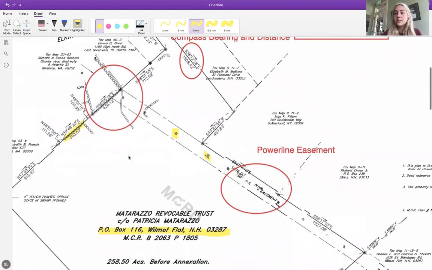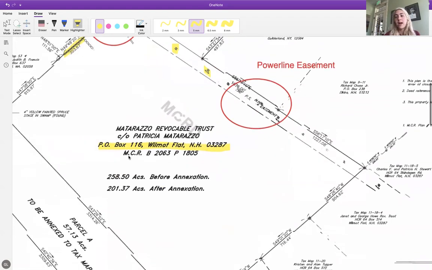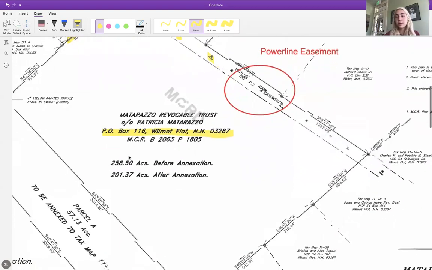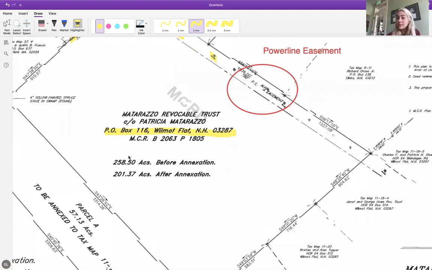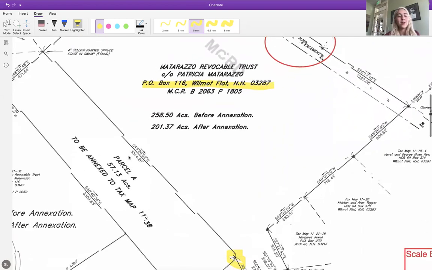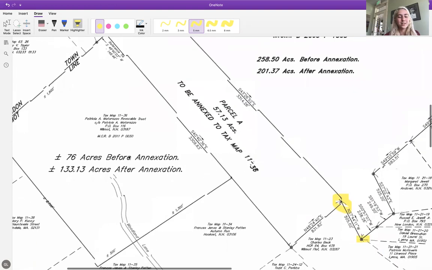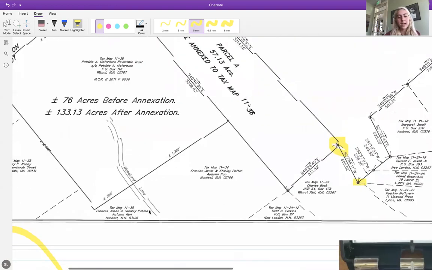Great, and then some maps will have woods roads marked on them. These are old logging roads or class 6 roads that may cut through the property. These can be really helpful as you plan your route because it's a lot easier to walk on old logging roads than it is to bushwhack through forests. So this is an example here on this side. It just says Woodland Lane, and you can see that it will trace through the property.